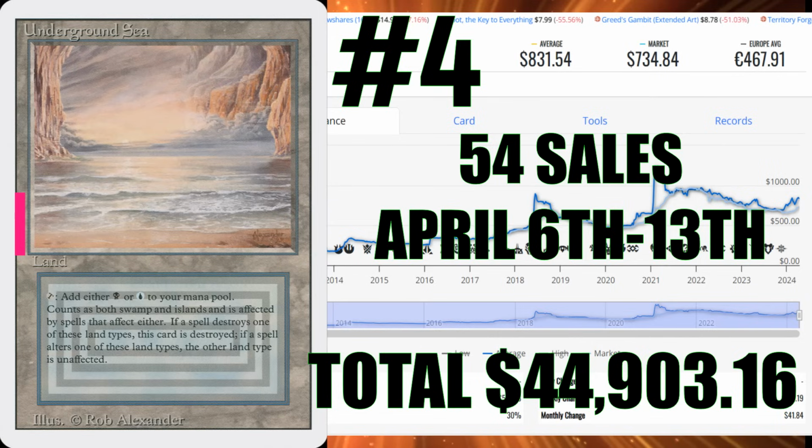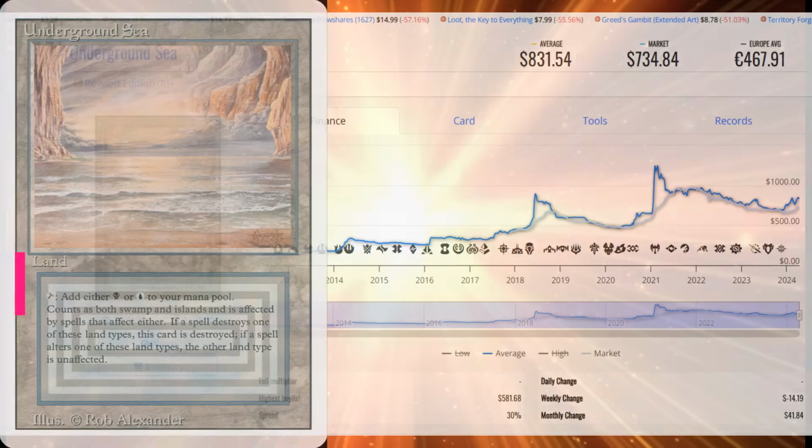It doesn't mean they're going to pay top dollar, but there are players looking for deals and bargains, and they're buying them. Now, in the case of Underground Sea, they're buying everything under the sun, and they don't really care. They just seem to be wanting to buy the card, and they want to get it at a fairly decent price. So I can appreciate that, and so can all of you. So if you're looking for this card, you probably lost your window of when this thing was down to like the 500 and change range. It just keeps climbing now, so it's best to sit on the back burner unless you have lots of trade in.